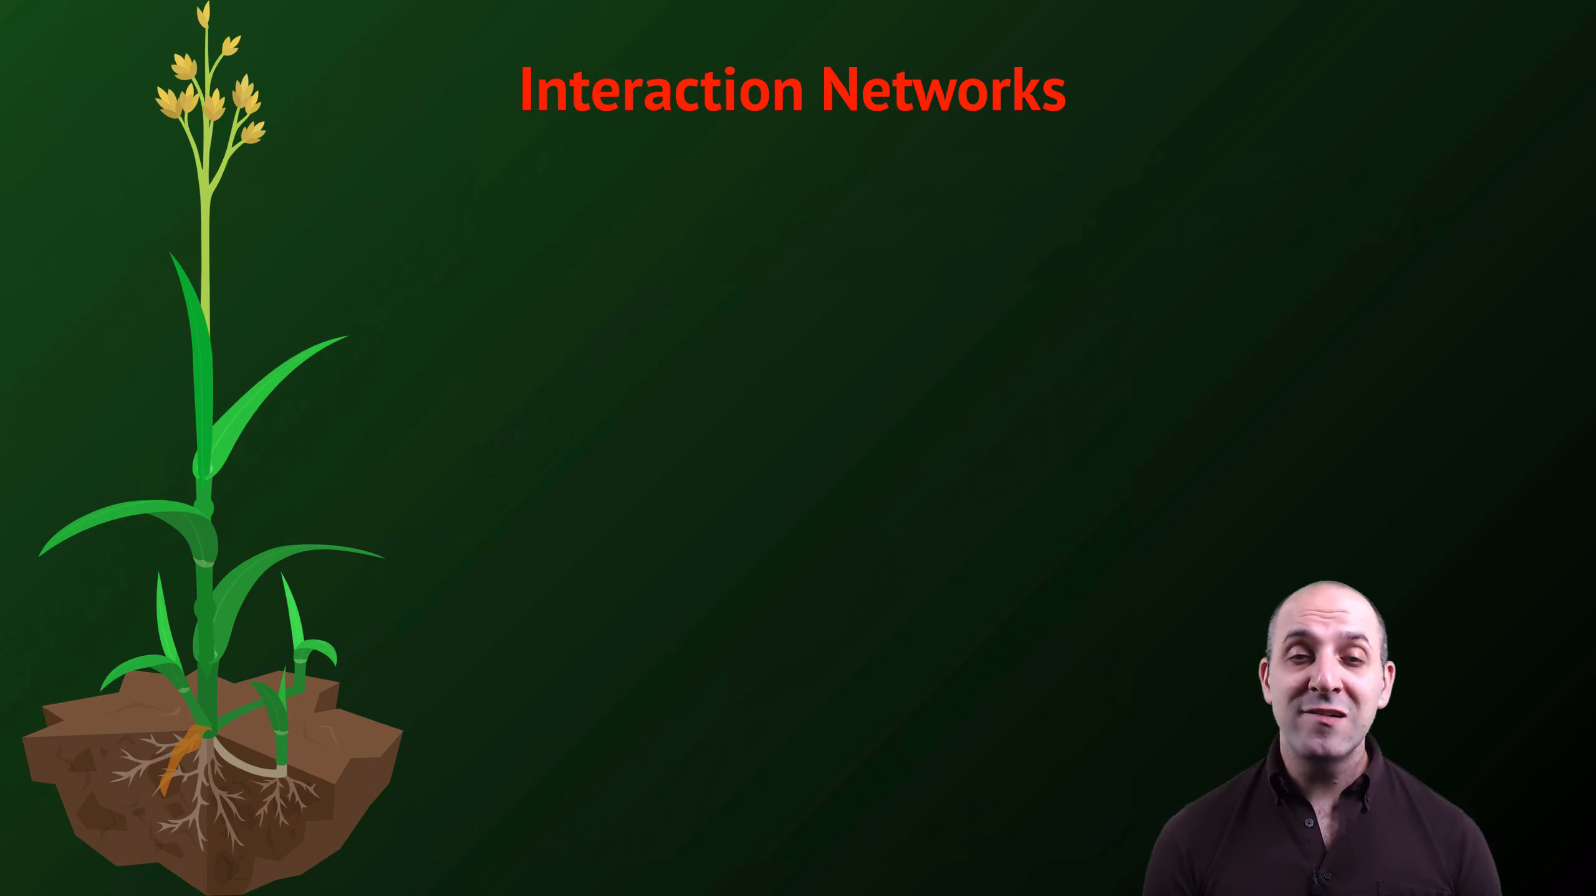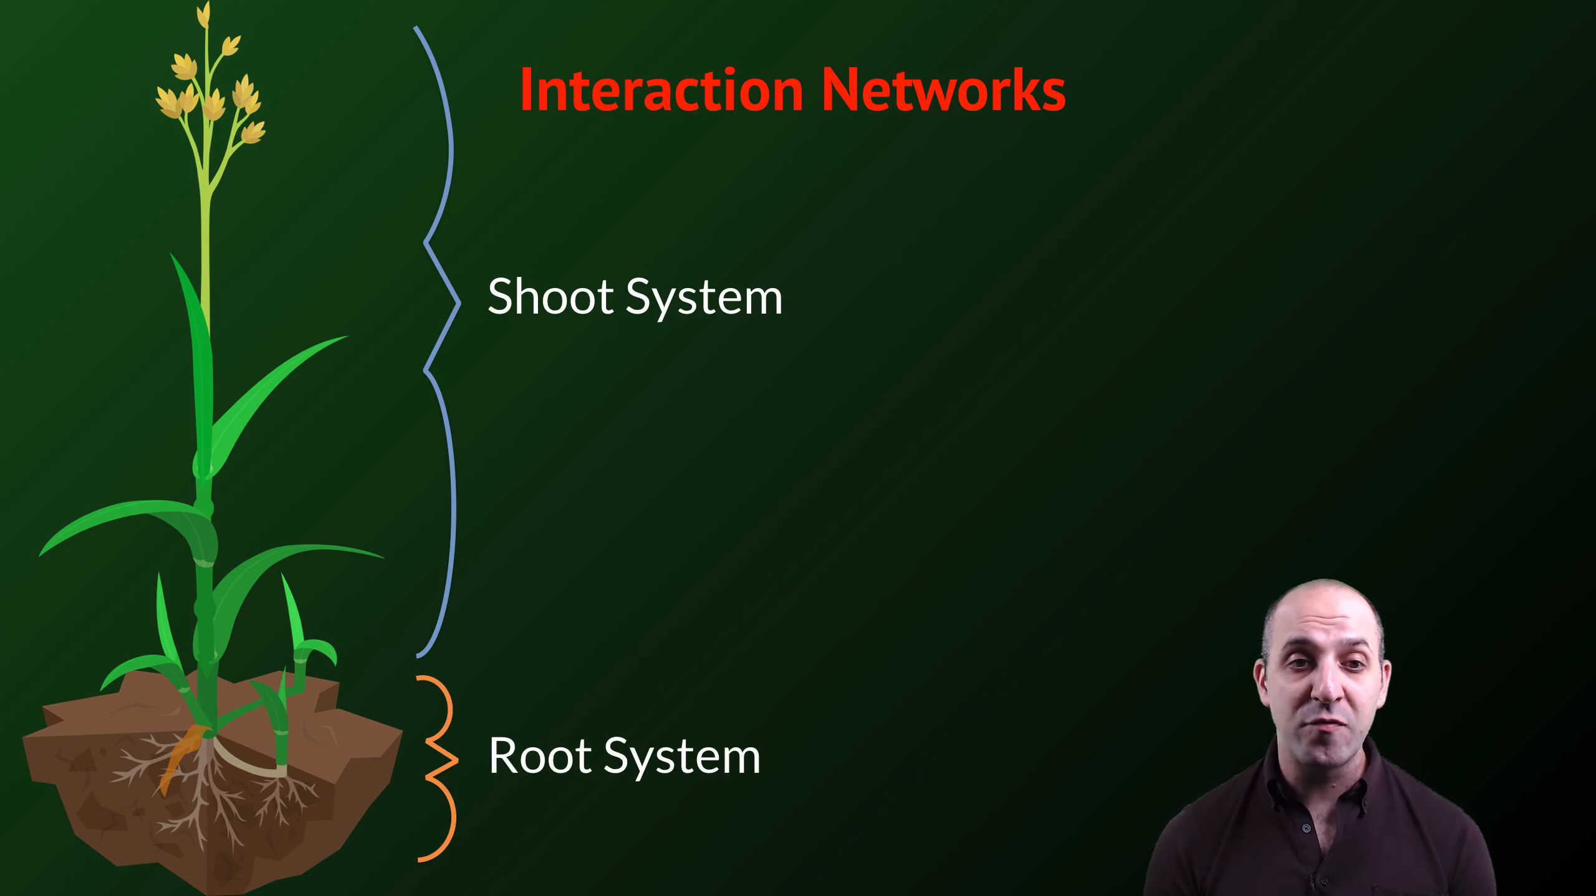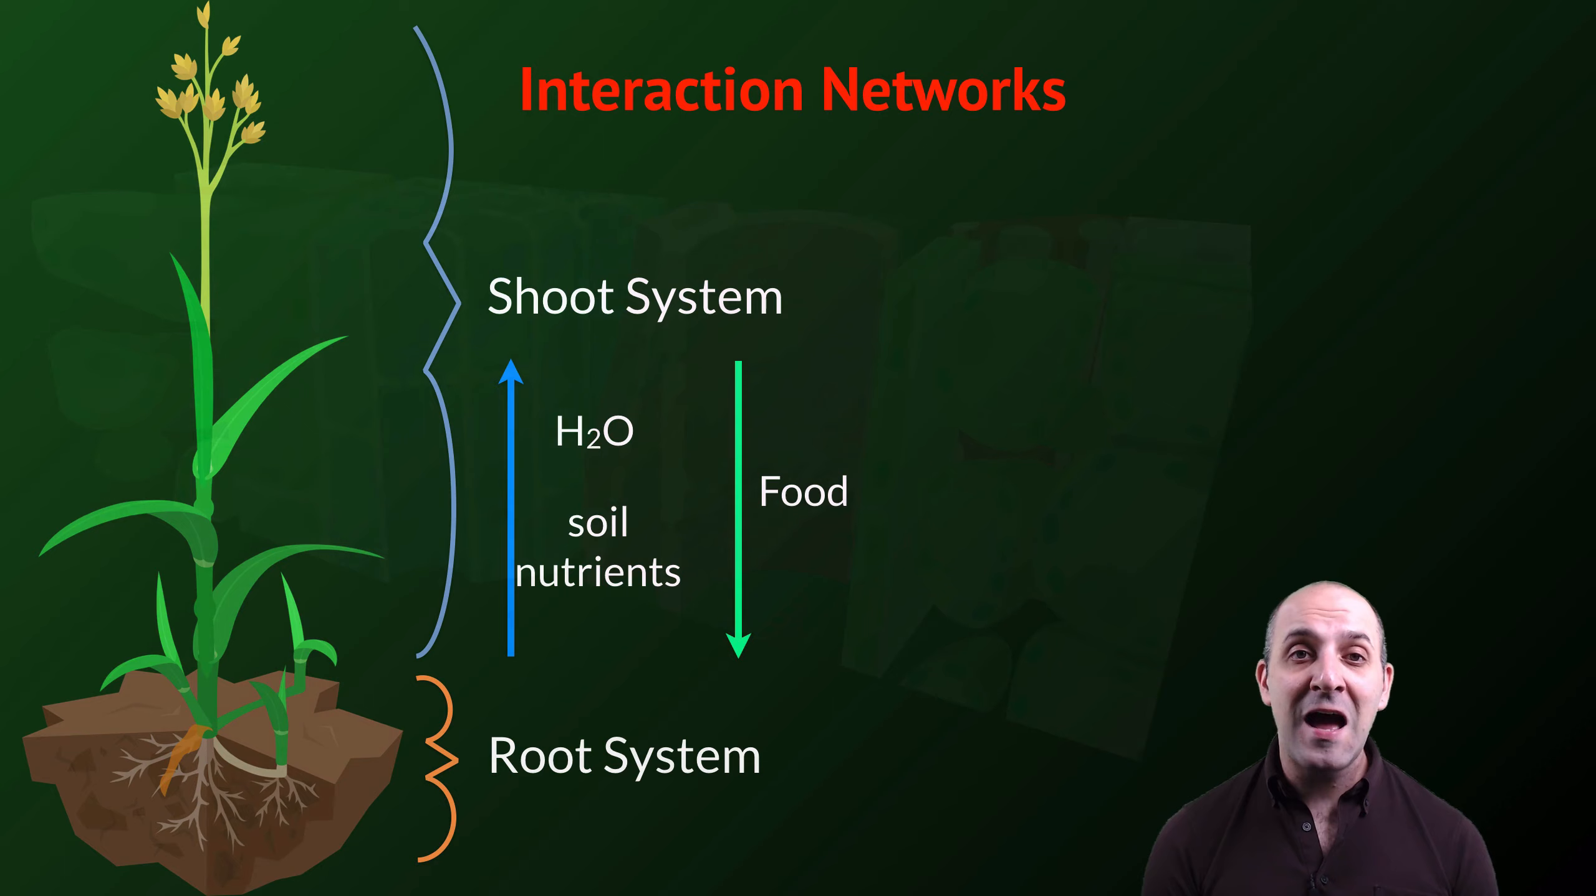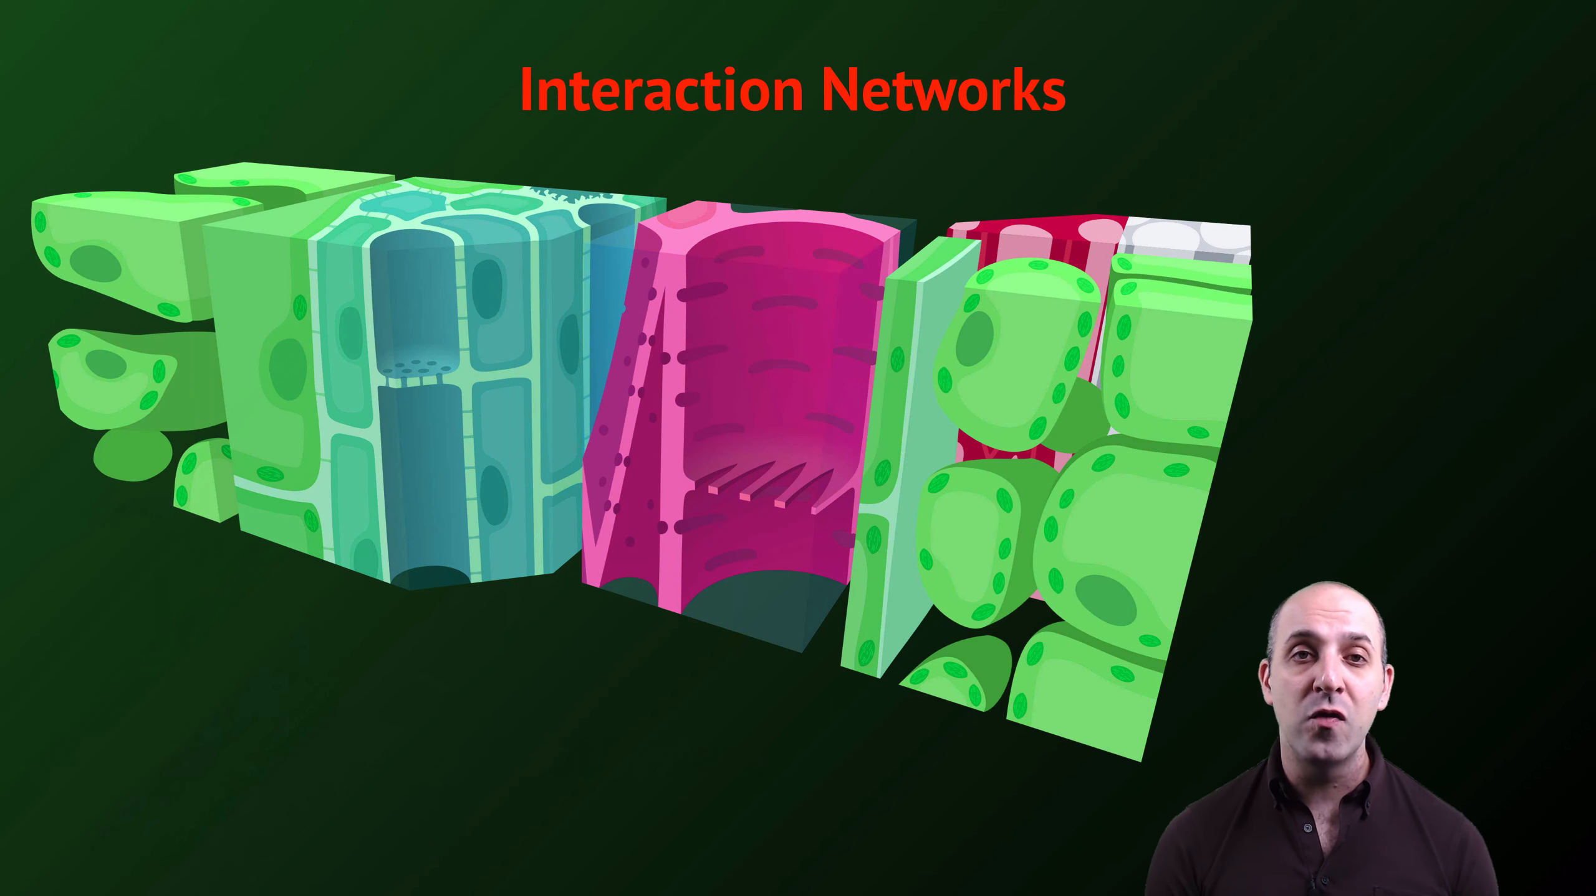In order to introduce this concept of an interaction network, I thought we would consider a particular biological system. I've selected a plant. We've talked about this before, that a plant has two different systems at work inside of it, the shoot system and the root system. And these two systems interact in order to allow the plant the physiology it needs to remain alive and functioning in its environment. But let's dive in from here, and let's look at how the different systems of a plant are themselves composed of interacting smaller cellular systems.